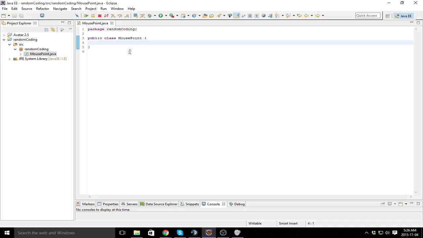And all I'm gonna need is an X and a Y, because that's all you need for a mouse, I think. Yeah. No, actually, I'm gonna make this more advanced than just a mouse point.